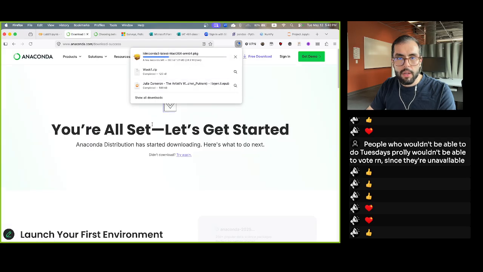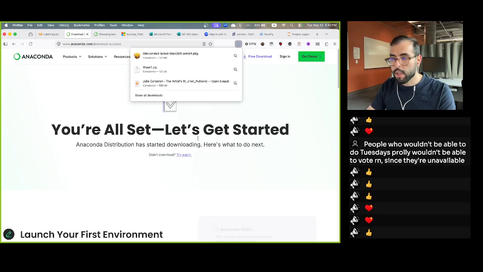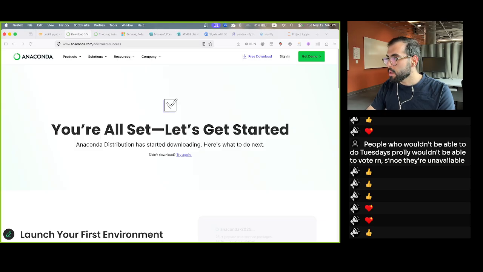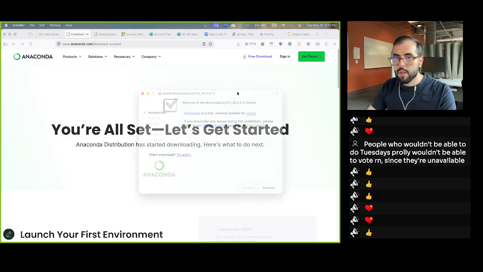I have an M2 MacBook Air here, so I'm gonna install the Apple Silicon version. But going to the link that I have put here for you, I'm gonna also put it on Discord under additional resources. Okay, so I'm gonna install it here.